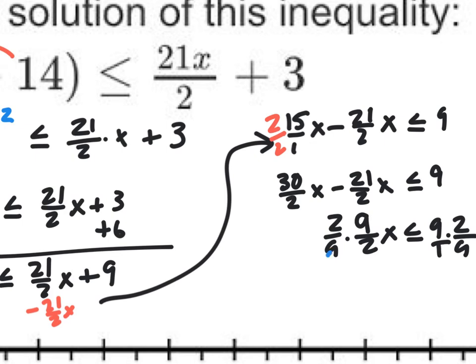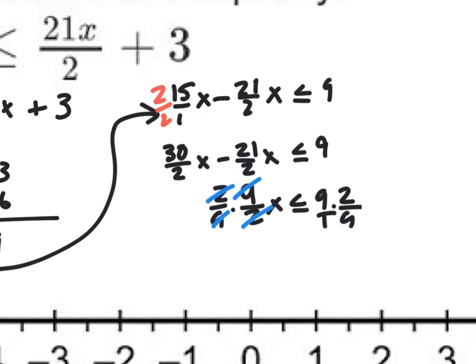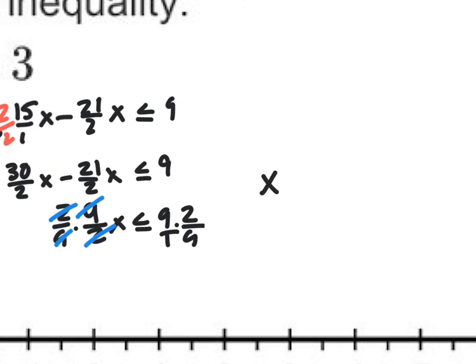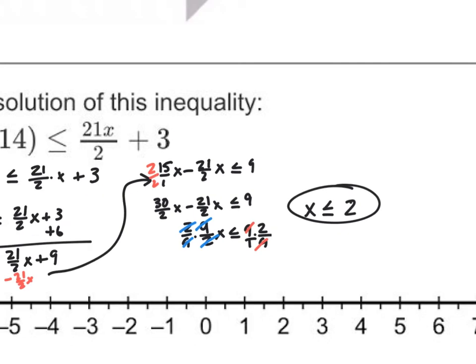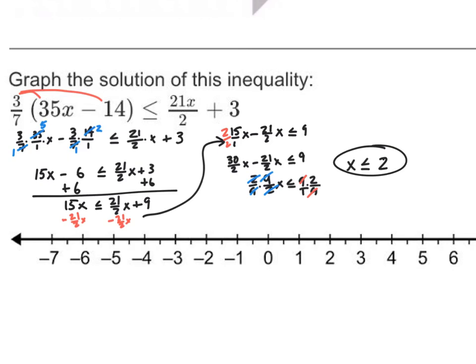Okay, and the 9's divide out, the 2's divide out, and so we are strictly left with x is less than or equal to 2 over 1. Okay, so your x is less than or equal to 2. Now this is in inequality notation. If I wanted to actually graph this, here's the deal. Because it is less than or equal to 2, I need to put an actual physical colored in dot there, and values that are less than 2 are going to be shaded to the left. Okay, and we go all the way this way.